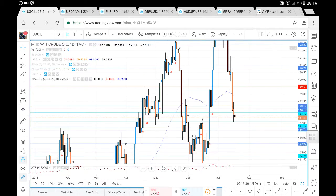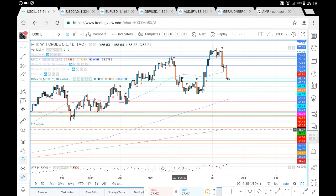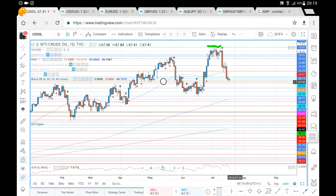So we'll have a look here at the daily chart, and I suppose we should get the scaling correct first. So we've got the scaling here correct, and what we can see here, we've come towards the $75 barrel level, had a brief pullback, consolidation, bearish engulfing candle, had another consolidation, another rather large bearish candle, and again we have seen a bit of follow through the day after. So overall, if we look at this trend more recently, it's pretty clear that we are heading to the downside here on the US oil.